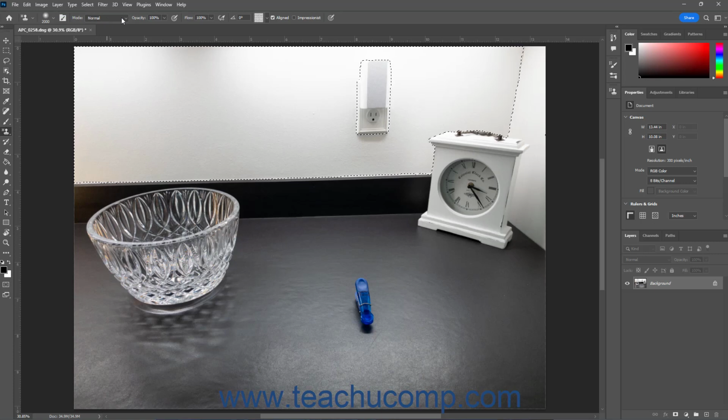The Mode, Opacity, Pen or Tablet Opacity Pressure Toggle button, Flow, and Airbrush toggle button in the Options bar control panel also all work the same way as when using the brush tool, as discussed in the earlier lesson titled How to Use the Brush Tool in Photoshop. To set the brush angle, if you didn't set it within the Brush Preset Picker panel, enter it into the Set the Brush Angle field in the Options bar control panel.